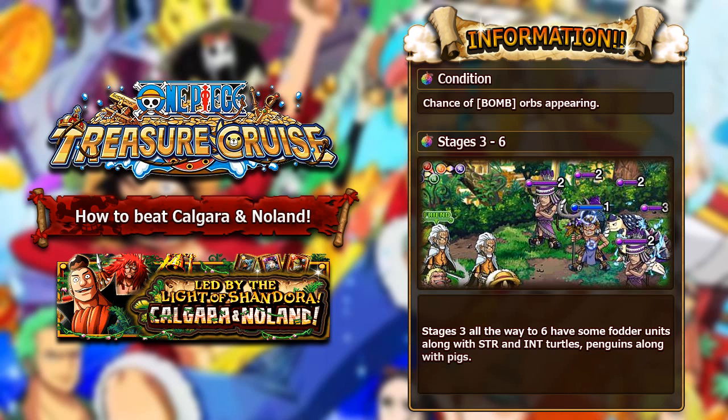And there's also just a whole bunch of int and strength units, and also in this dungeon, as I mentioned earlier, you can find Whitey Bay and Little Oars Junior books, so those units themselves can get leveled up from the pigs and the turtles that you can find within this dungeon as well.